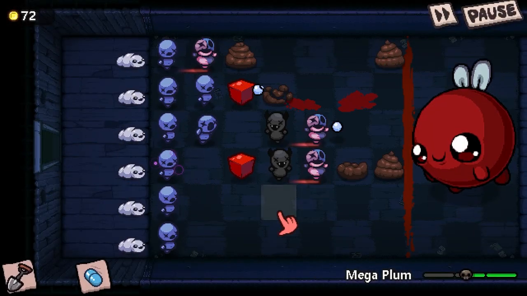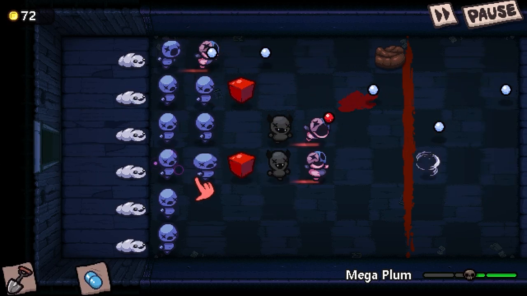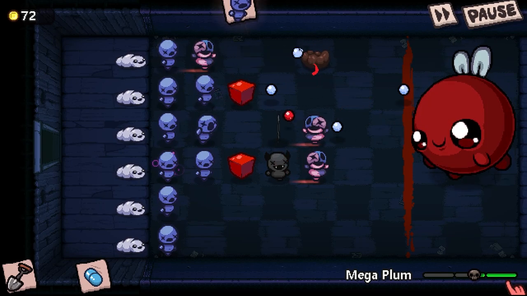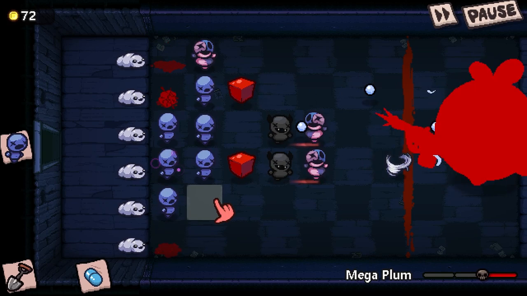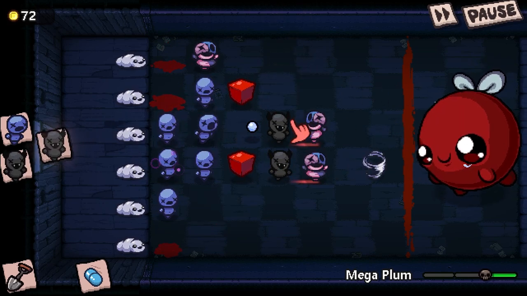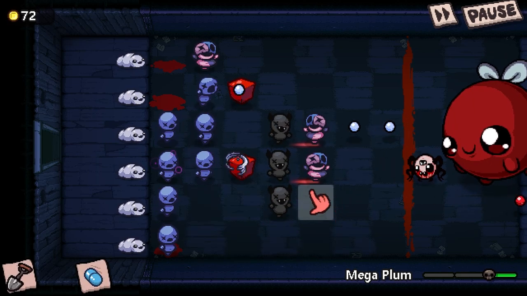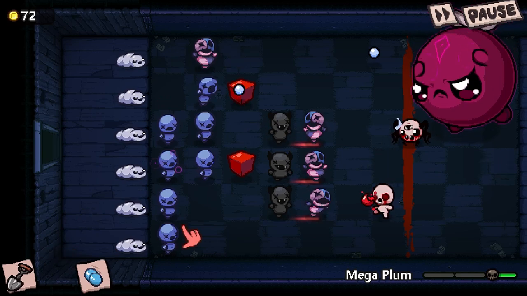You spawn poops. Is that your ultimate attack? If that's your ultimate attack, I think I'll be fine. Yo, he's getting messed up. Oh, there's a boss health bar in the bottom right. That's nice. Did he just pull out a gun and shoot my plants? I don't remember that from the original Isaac.